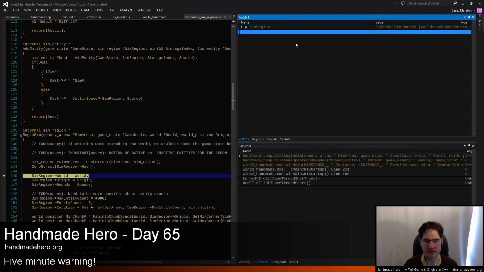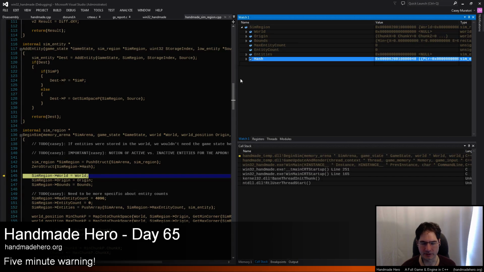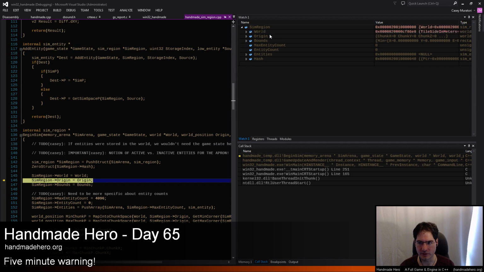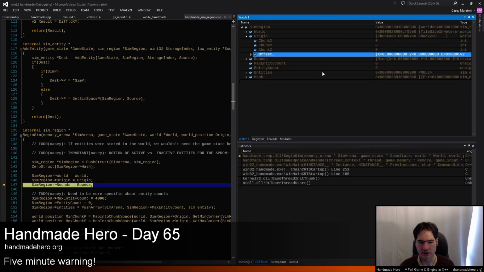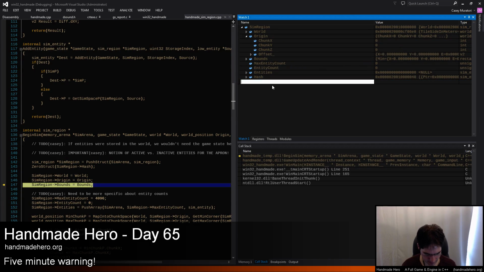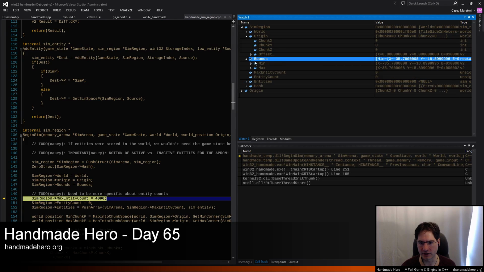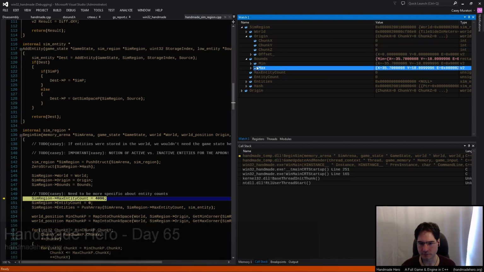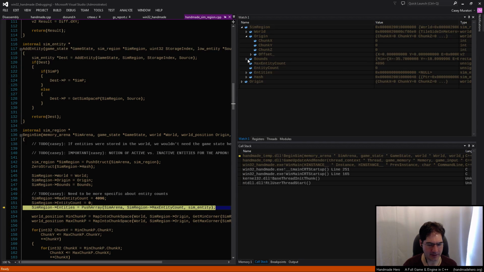Okay, so we got the sim region. We cleared out our hash table, or at least we think we did. We wouldn't really be able to know until we come around the next time anyway, because it would have been 0 already. But we initialized some stuff inside the sim region. So we set the world pointer. We set the origin to where we're simulating around. And let's take a look at what that origin actually was. Okay, so the origin is just straight up zeros. We set the bounds, which, there we go, that's just our camera, which looks about right.